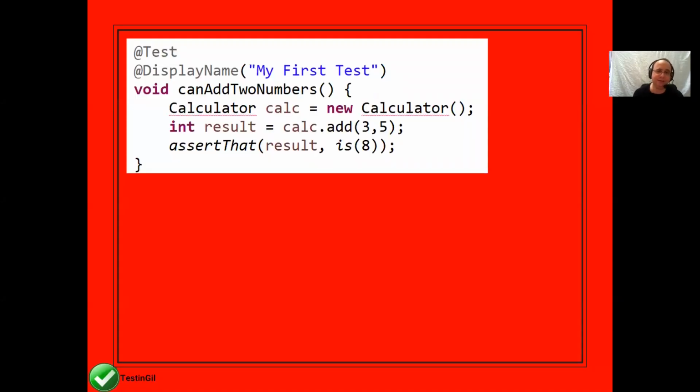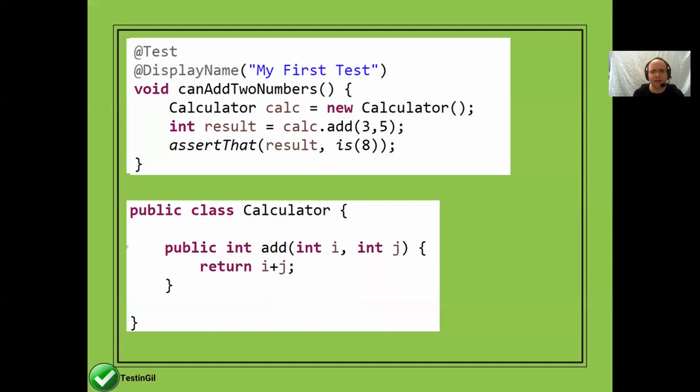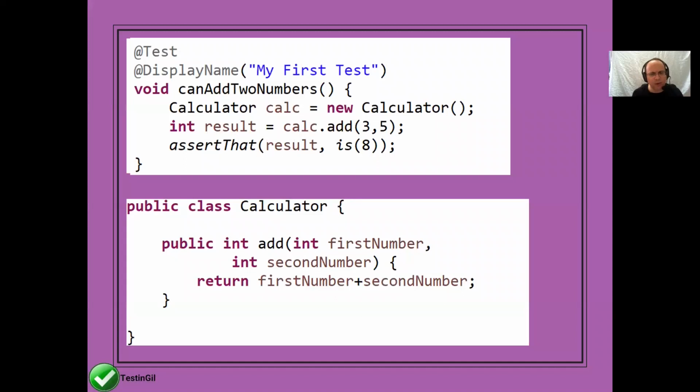You write a test and you see the red lines there, and the red lines are there because it doesn't compile. And then you add the code to pass the test. Red lines disappear. You add logic, but it looks like this because the computer generated it, and then it passes. It's green, but then we don't like i and j, and then we change those to better parameter names. That's the refactoring part. And purple is not really something that everybody agrees on, but it's a nice color.